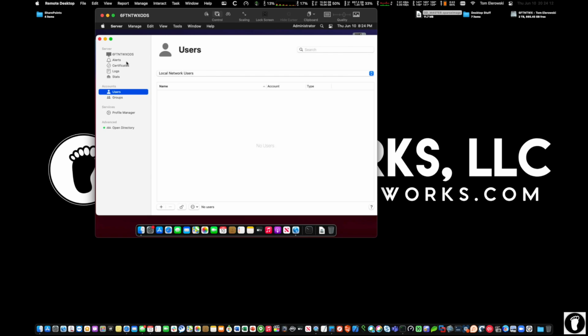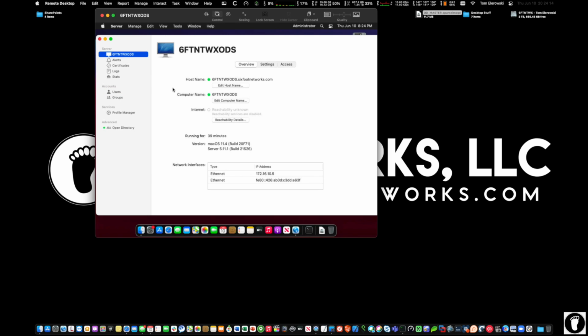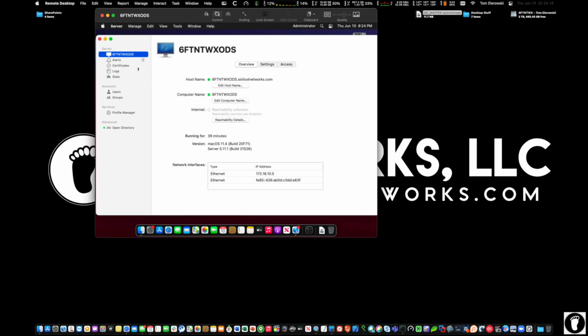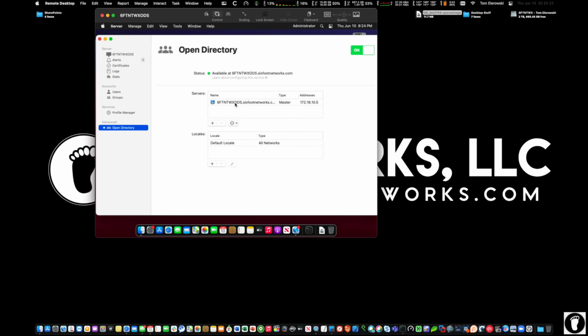We had just built out the other Open Directory system for testing before we did this, so you can see that this empty Open Directory server came over. Well, that's about it. You can see that we have this Open Directory server here. It's running, it's available, and it's ready to serve. It's turned on and it's ready to go.